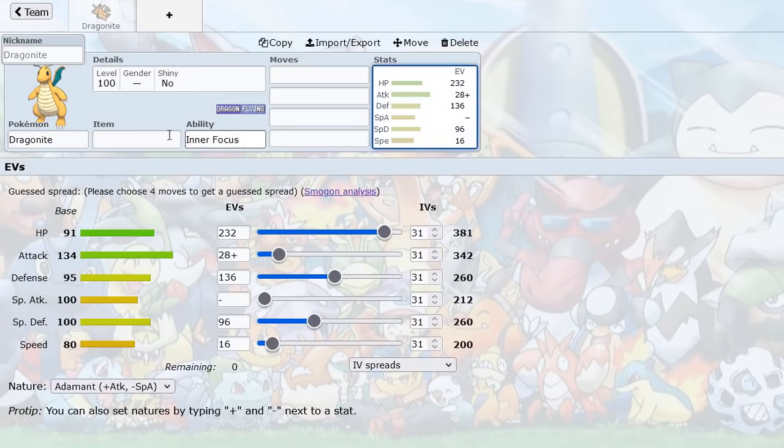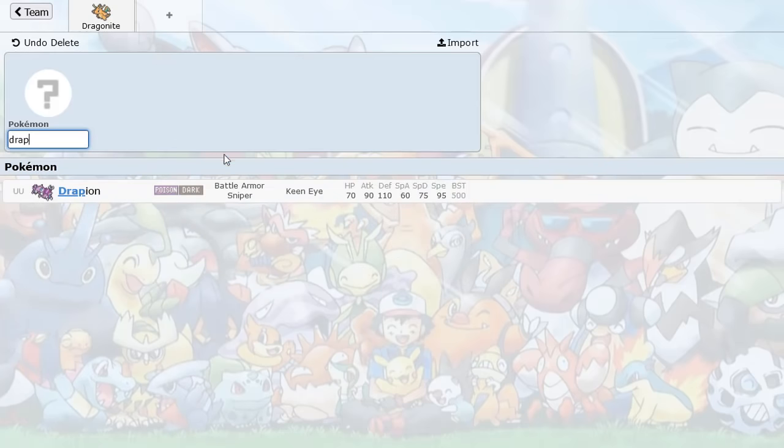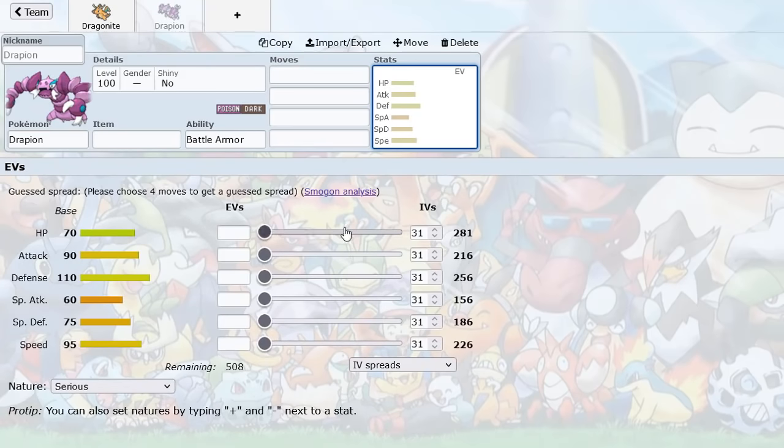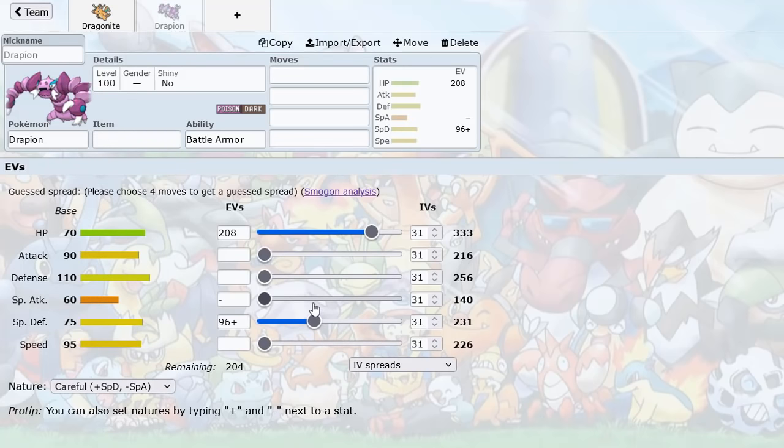There are a few things. Okay, so let me show you another example. I think Drapion is a great example for 333 HP. It's actually perfect. Look at this, I can do 333 HP on this. Let's say I'm running a more SPDEF set. Let's run a careful nature here. Let's get ourselves a little jump point if we can, like that. Well, it still has to get to a higher amount of defense.